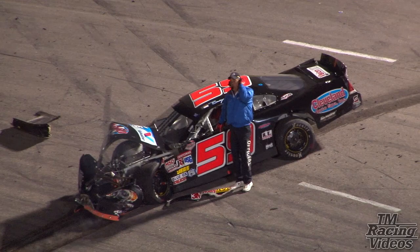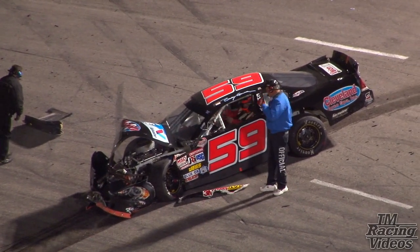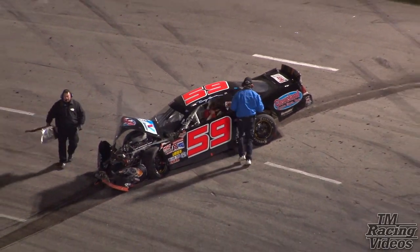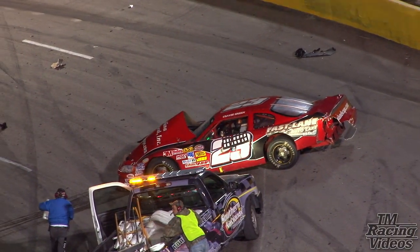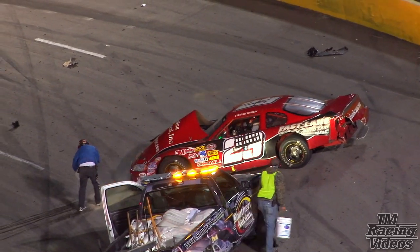Bobby Gower is the driver that took the biggest hit — his whole front end is brought in by about a good foot, foot and a half. He hit the wall a ton. Phil just checked up, one guy got hooked, and you carry so much speed going down the straightaway into these corners. If you get hooked before you can really get on the brake, you're going to hit the wall a ton. And they did.